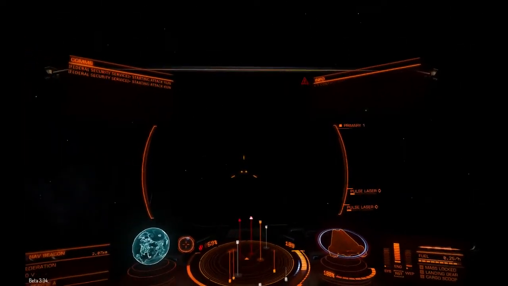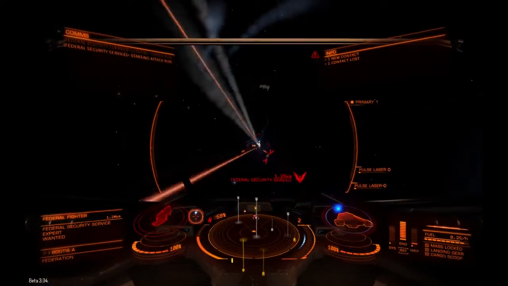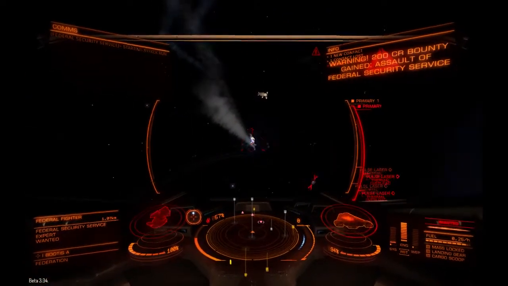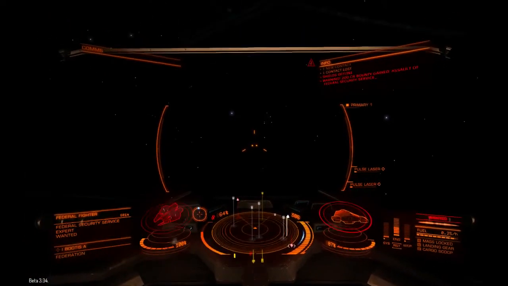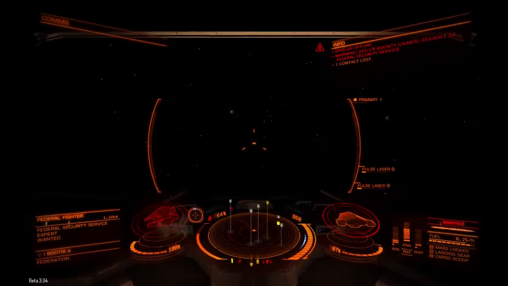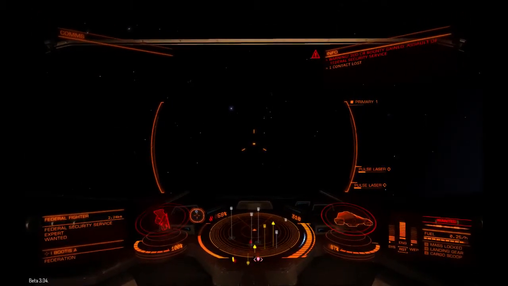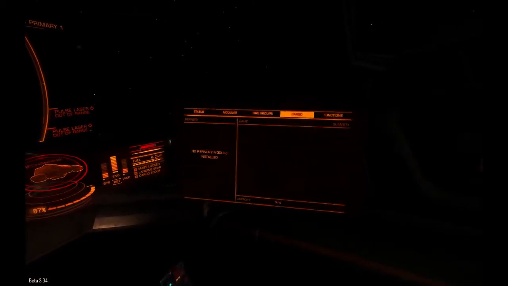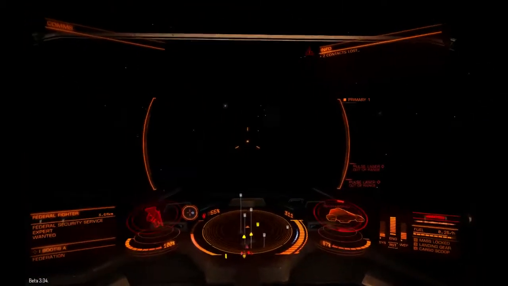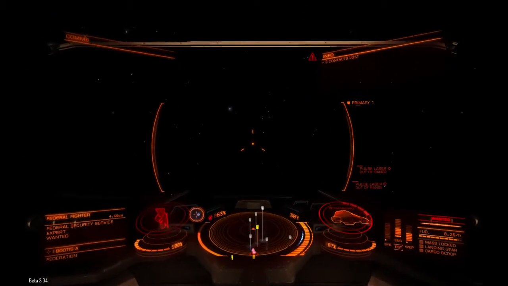I've got three red reticules. Warning, under attack. Target shields offline. Where the hell is this? Shields. Oh, shit. Hull integrity. Federal security are attacking me. Maybe I hit one of them. Okay, boost the hell out of here. 200 credit bounty. You swines. I'm never gonna last against those dudes.